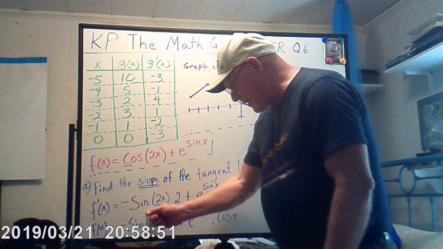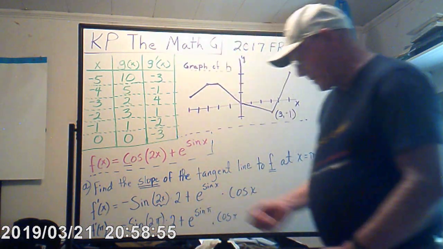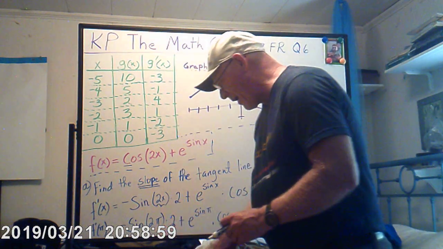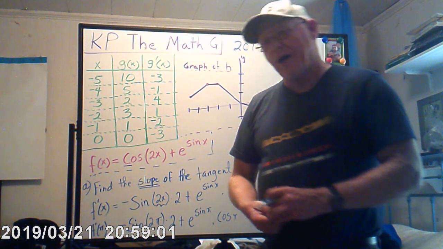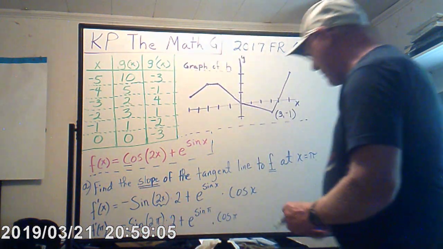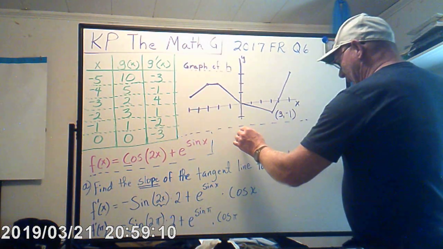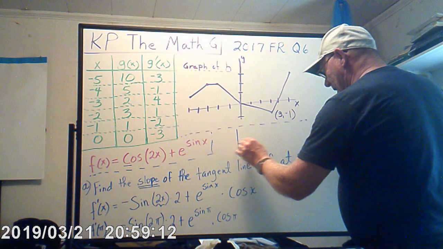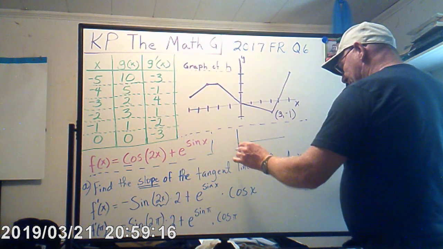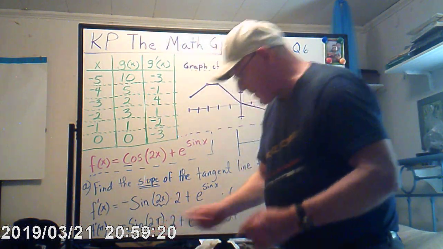Actually, the period is pi. If you divide 2 pi by 2, you're just going to get pi. So your period is pi, but we're not worried about that. I always like to think that if you can get pi, you can get 2 pi. If you had to draw this graph, and I like to do that, sometimes if you've got a calculator, you can easily get that.